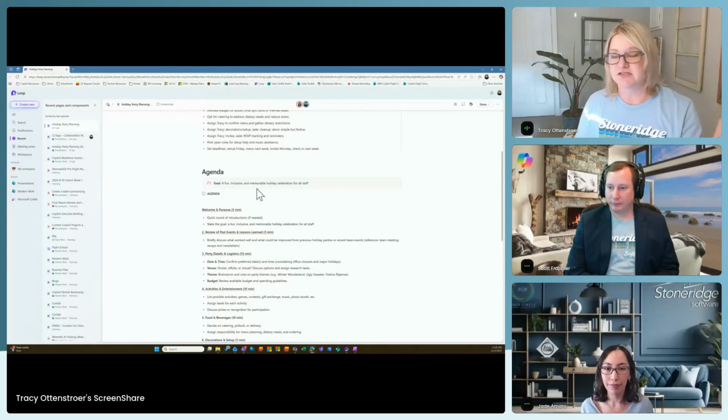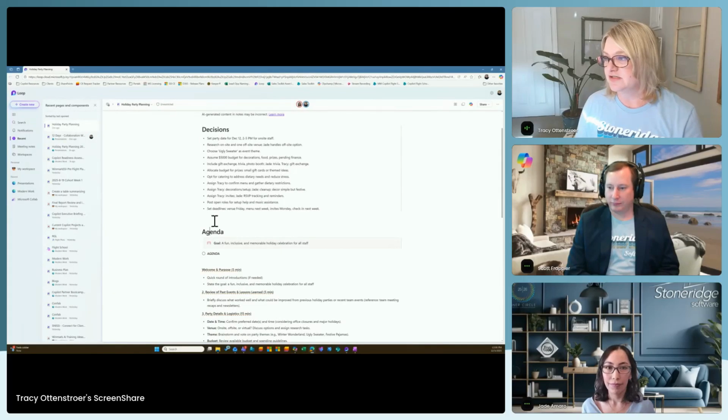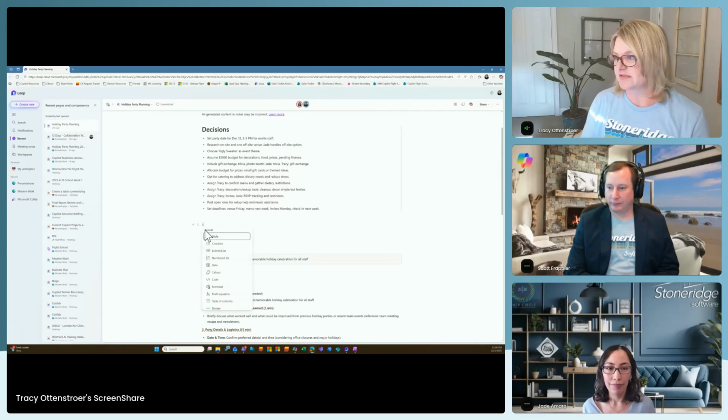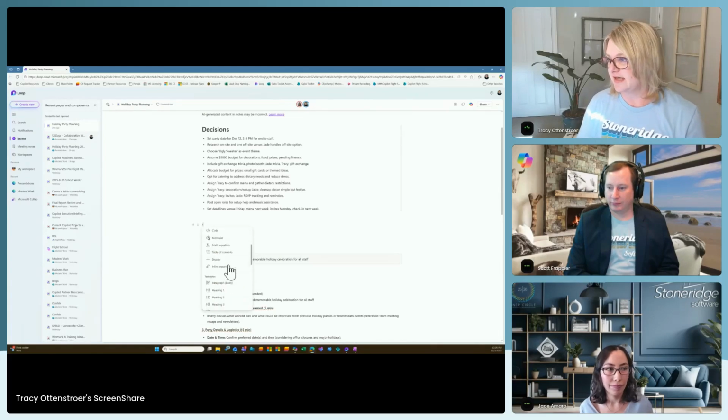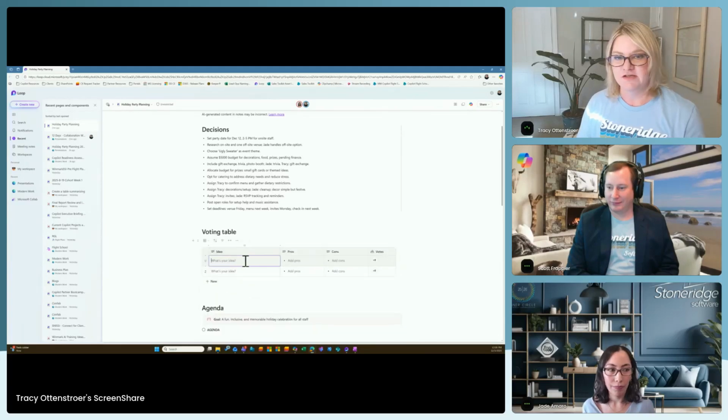So this started as just a meeting notes capture, but we can actually add things to it. For example, if we wanted to hit slash, there are so many options here. What did we decide to add? A voting table. So we're going to add a voting table to this note, and we're going to vote on venue ideas for our holiday parties.